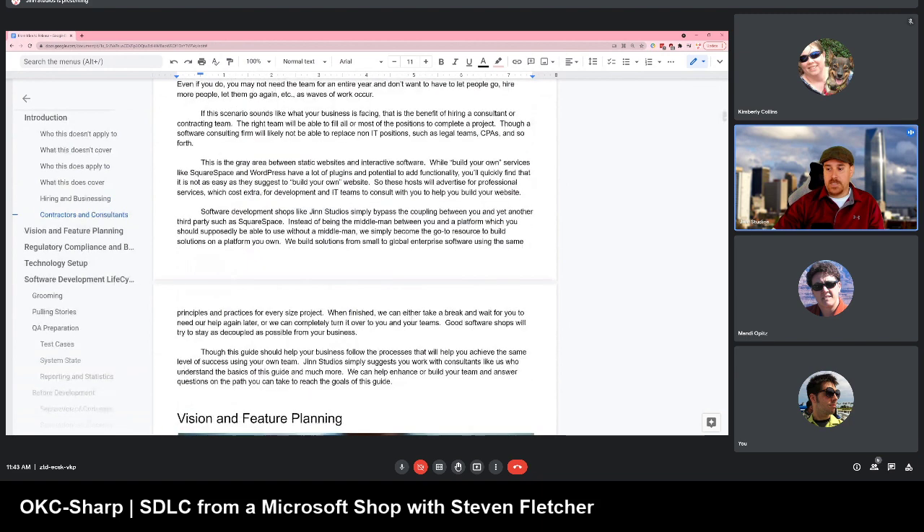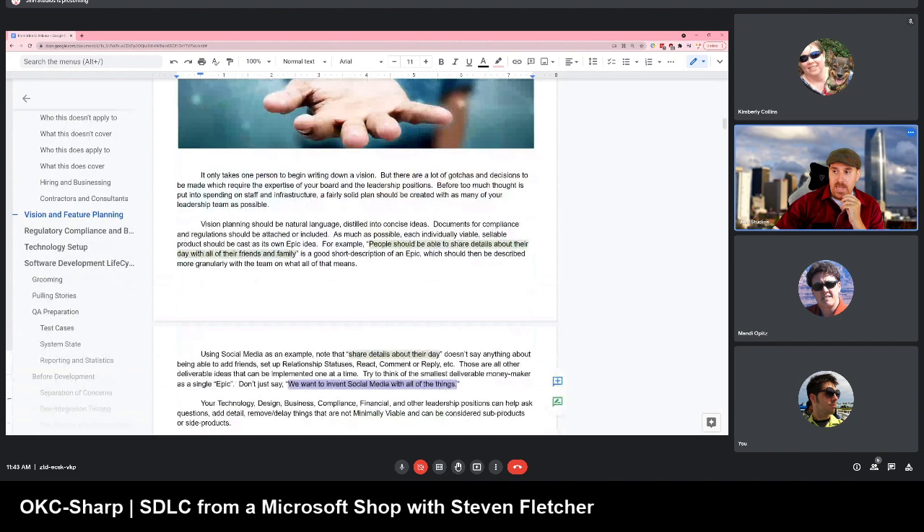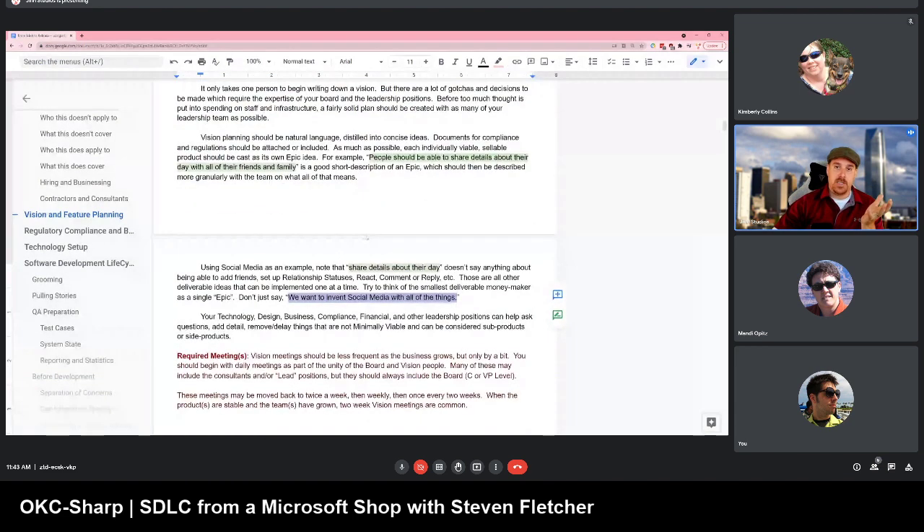It's important that devs know Conway's Law, that we hold the vision team accountable, and that we all know we need to work together toward as loosely coupled a system as possible — but you can't break Conway's Law. Vision and feature planning: it's not just the CEO or head visionary. Maybe the VP of product can't just come up with ideas on their own — they work with business analysts and product owners to decide what is the next thing needed to provide value.